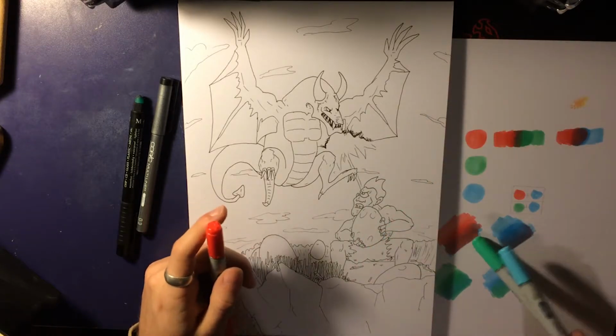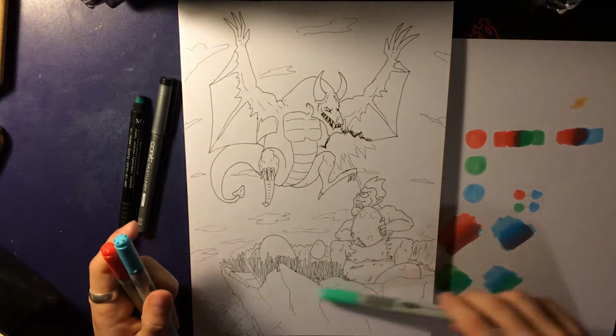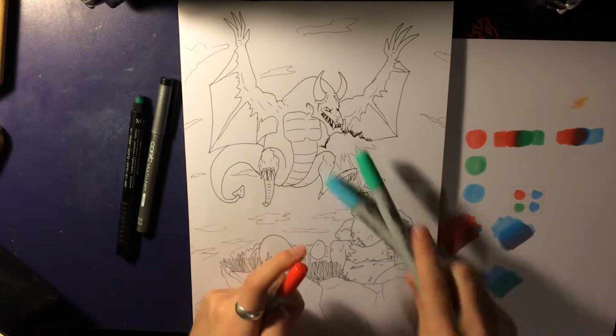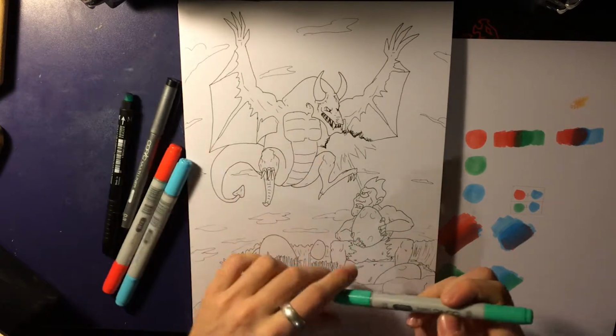Also, I'll get this kind of shade by mixing these two together. As for everything else, I'll mix in a bit of greens and a bit of blues. And the eggs, if the dragon is green, I'm going to have the eggs be green. So I think that's what I'll do first, I'll do the eggs.